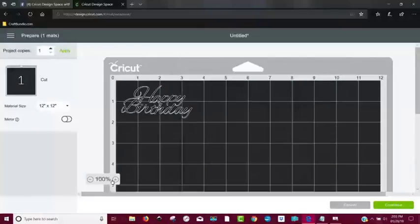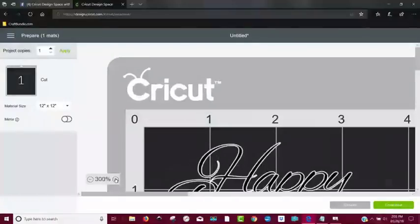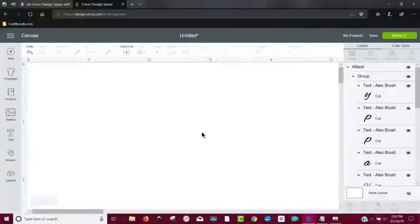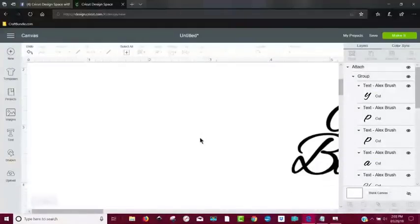let's zoom in and look at these and see what we've got. All right, we got that issue again, right? There's a cut line right here between the R and the T, between the T and the H, and between the H and the D. Each one of these letters is going to be an individual letter. We don't want that. Let's really concentrate on the cut line between the A and the P up here, and let's see what happens when we weld it. When we get out our welder's torch and weld or melt it together, let's see what happens.